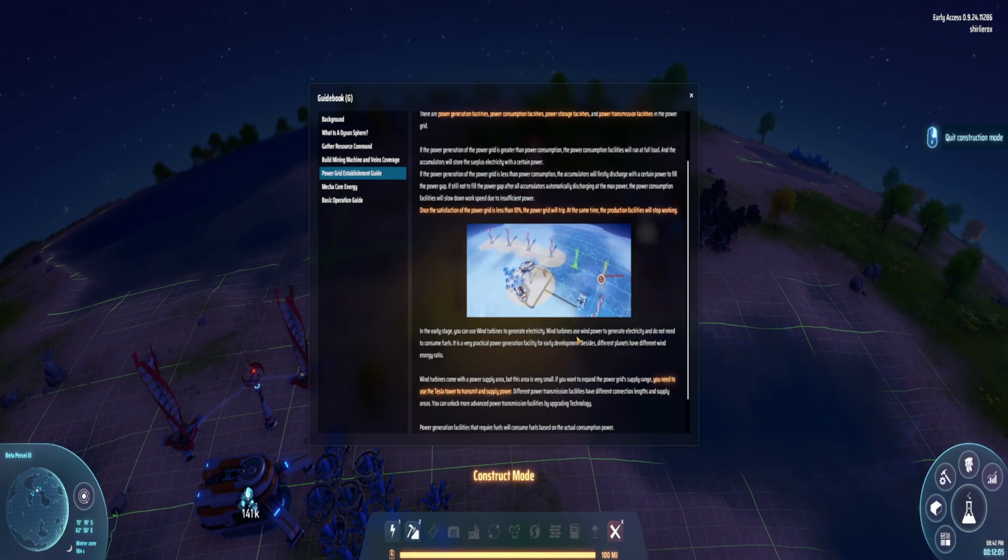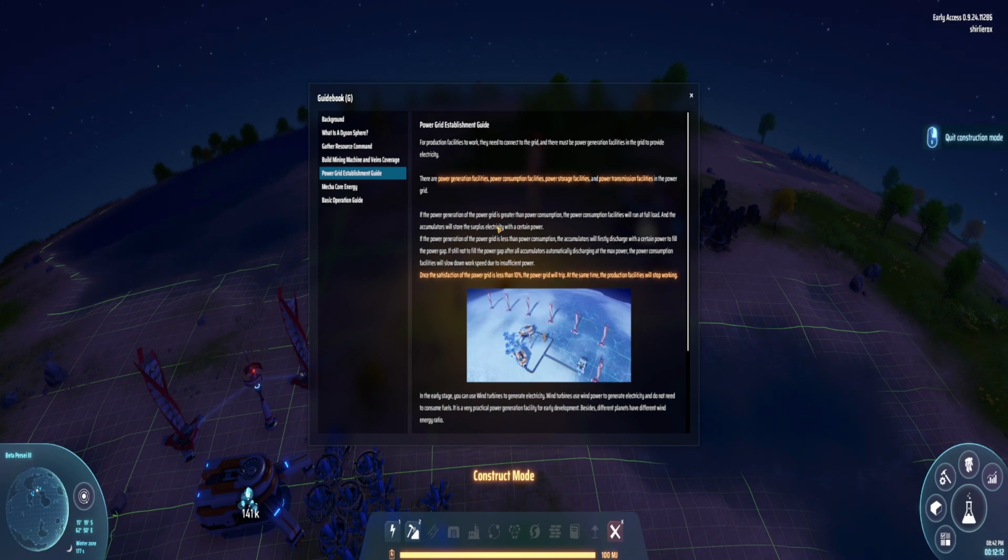Okay. So, it does look like the power is going to be pretty complicated in this. So it says wind turbine uses wind power to generate electricity and doesn't need to consume fuels. It's very practical. This sounds like something I need to really worry about later on, doesn't it, with the power? So if any of you know about the power, that sounds quite complicated. Is that more complicated than making it out to be, or less? So I can understand that though.